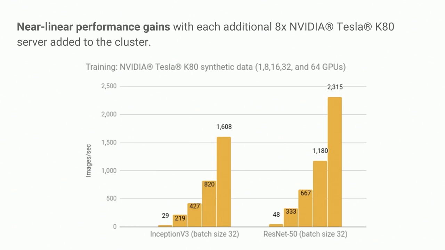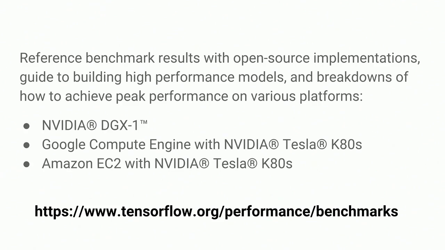And if you want to scale out to lots of GPUs, we have benchmarks for that as well. This goes out to 64 GPUs, this time on K80s in the cloud. Again, you're looking for that, from 32 to 64, are you getting double the throughput? But don't take my word for it.